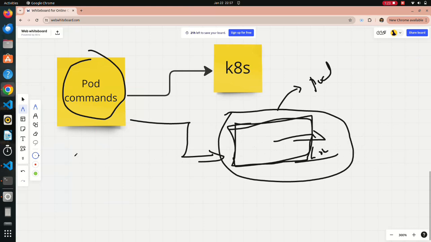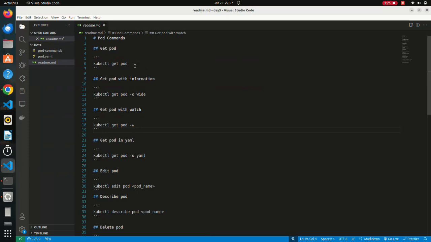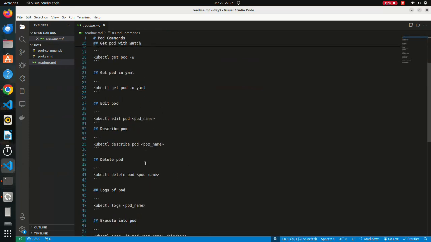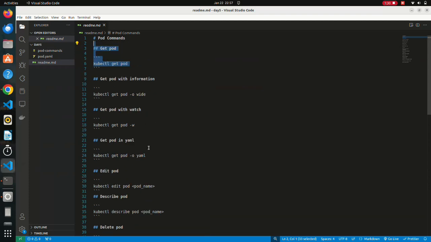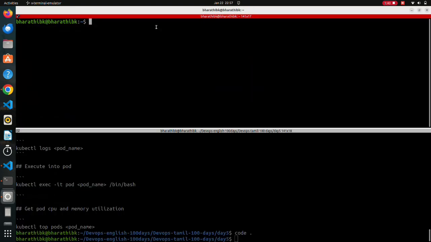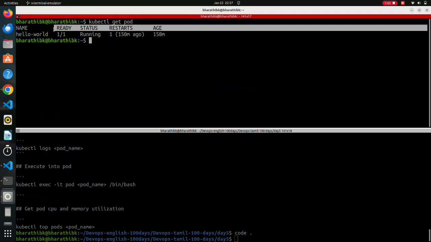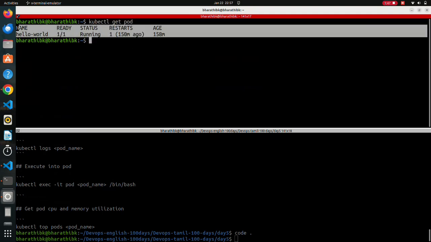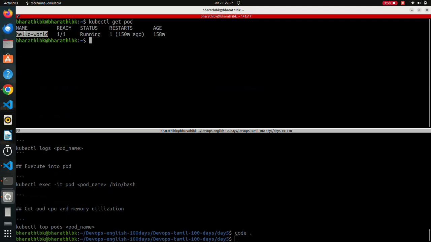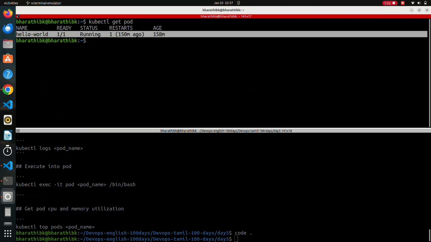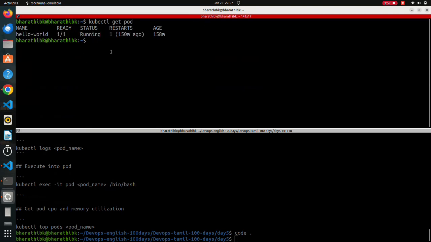Okay, now coming to these commands. These all are the important commands we are going to perform today, and I will explain what each command means. First I start with the kubectl get pod. This is a very simple command. Everyone knows this one. When I execute this command, what will happen? I can see my pod. This pod is a wrapper of the container. So inside the pod, our container is inside this pod. I hope you guys understand this concept.